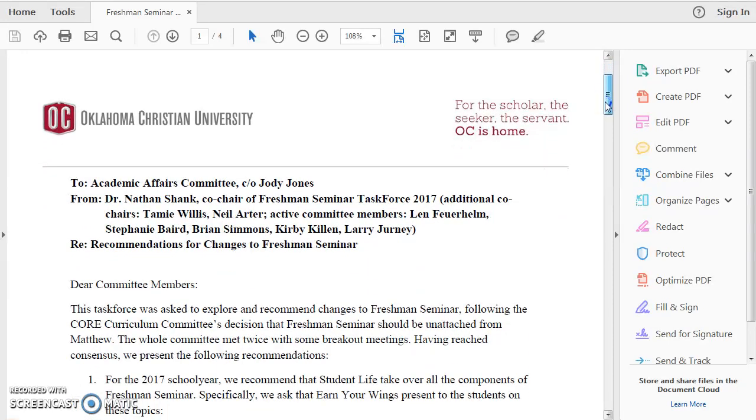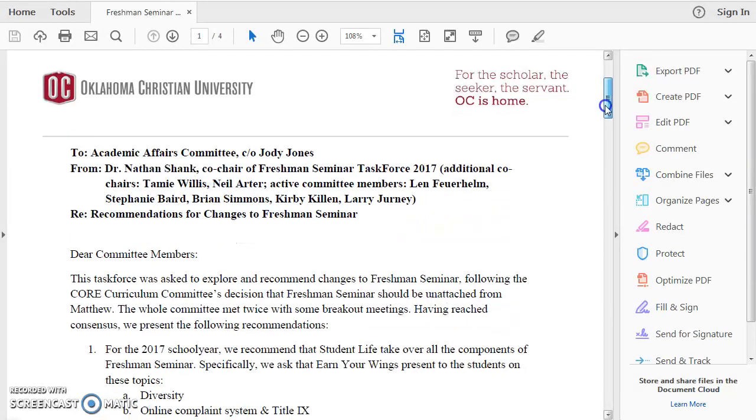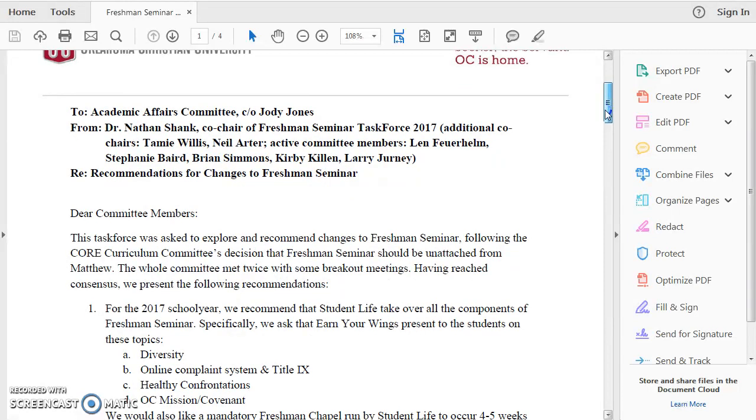I'll just skim through it. You can see it has multiple people in the from line. If you remember your email assignment, the CC, how multiple people are involved in many projects, and that's really important because you have to think about who they are, what their positions are, and how that changes the document and how it's written. Notice it has a title. It's composed as a memo. This particular one is Dear Committee Members, or a kind of memo-email hybrid.